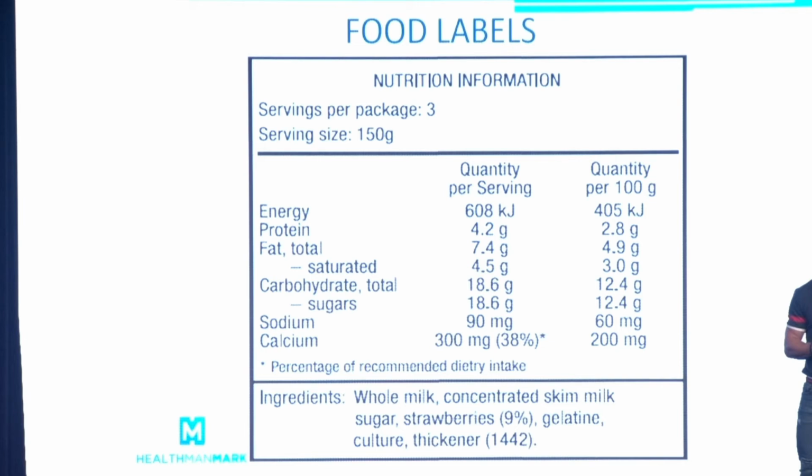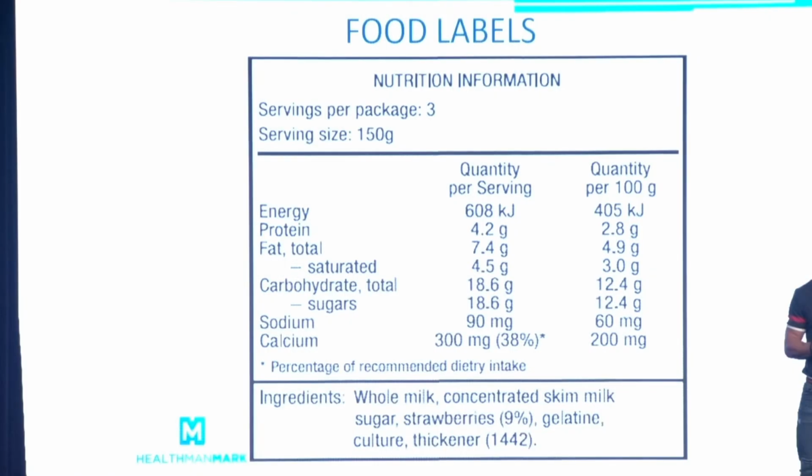For interest's sake, sodium relates to salt. We would like to keep our sodium levels down, particularly for blood pressure or any genetic reasons where sodium should be down. That refers to salt. Interestingly, less than 130 milligrams of sodium per 100 grams is a low salt product. 130 milligrams or less sodium per 100 grams equals low salt.